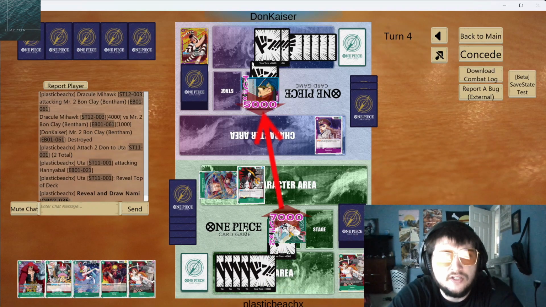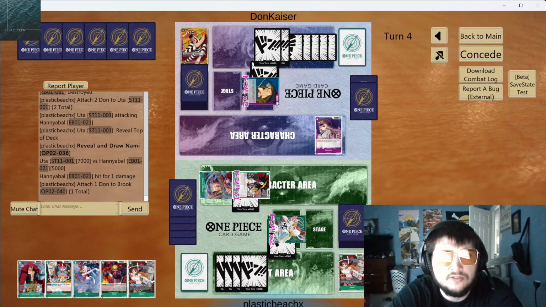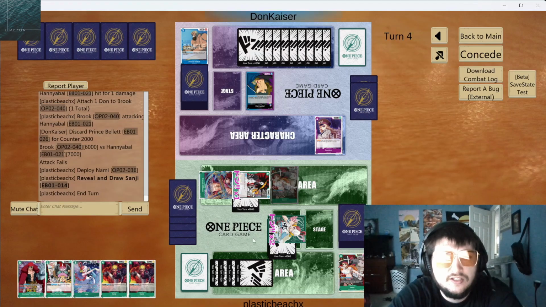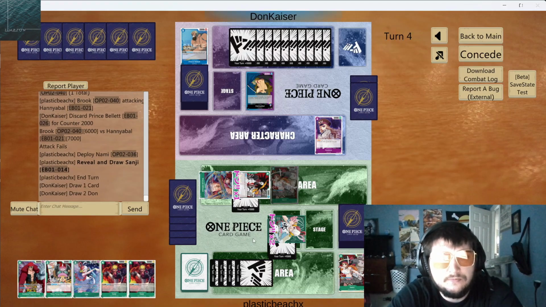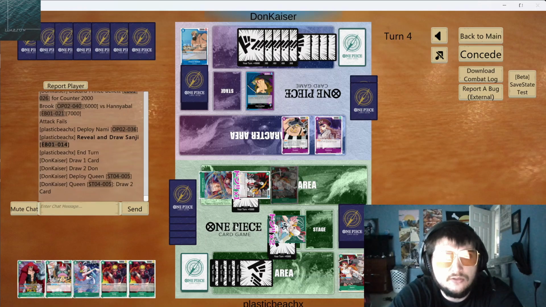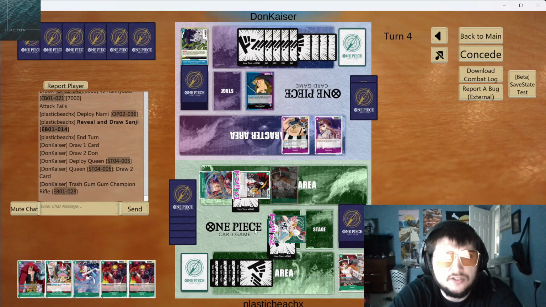Go 7 at life, take a Nami. I was thinking about it, what's the best possible thing I could get? Probably Nami, because if I get Luffy, I can't play it. Then gonna go 6 Nami effect into a Sanji. Gonna play a Queen, draw 2, trash 1, trashing a champion rifle there.